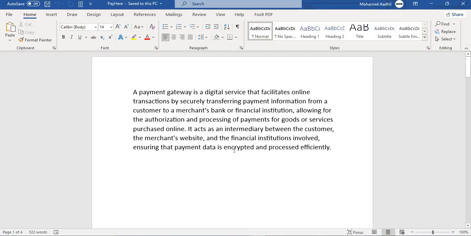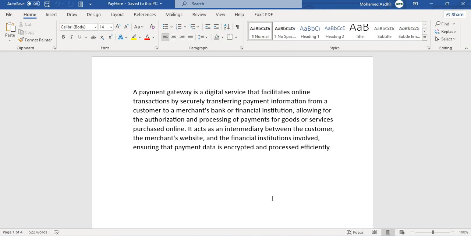Now we will take a look at what a payment gateway is. A payment gateway is a digital service that facilitates online transactions by securely transferring payment information from a customer to a merchant's bank or a financial institution. So it's a digital service that facilitates online transactions, only online transactions, by securely transferring payment information from a customer to a merchant's bank or other financial institution.